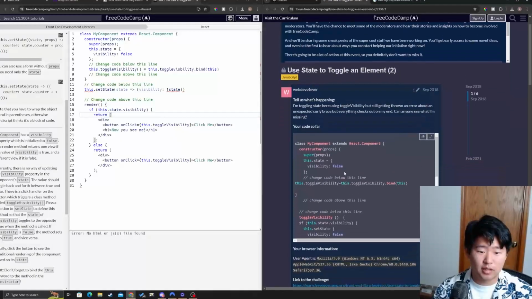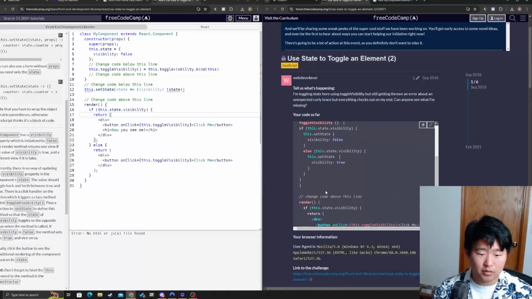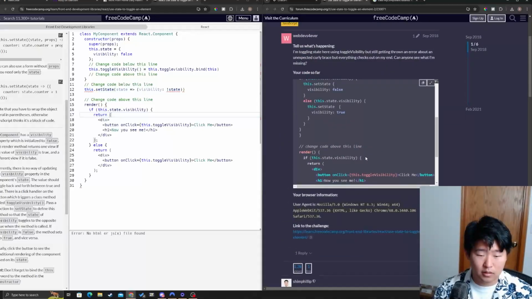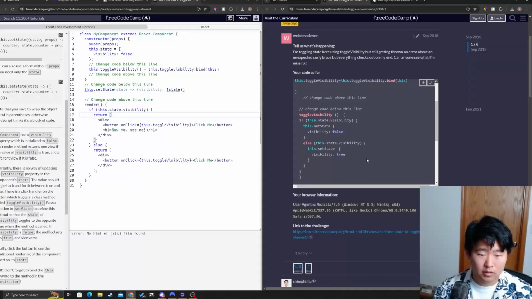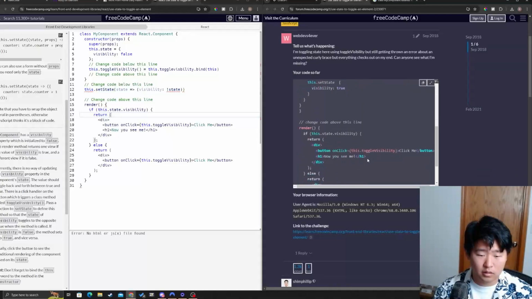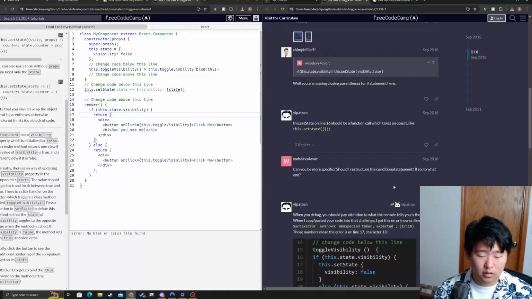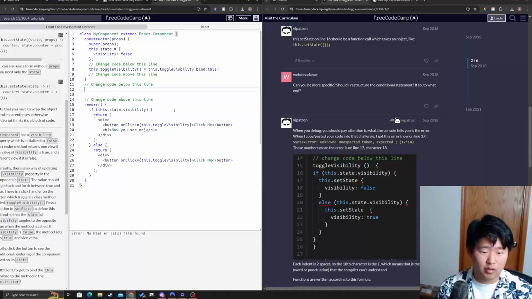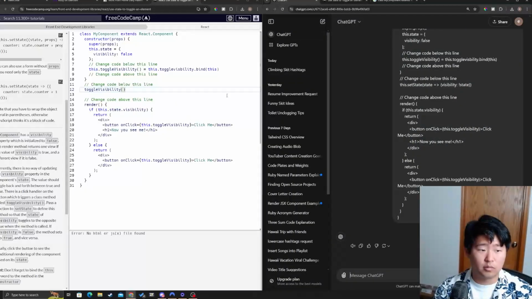So it looks like someone has used state, and the way they did it was made the code. Oh, they want me to use JSX. But they don't want you to do that. I think they want you to make a render method. So let me read the problem.